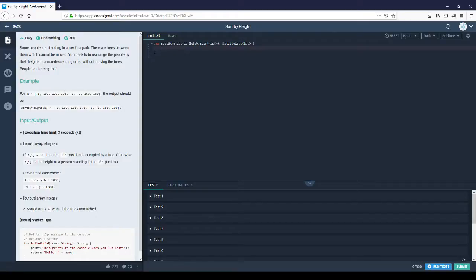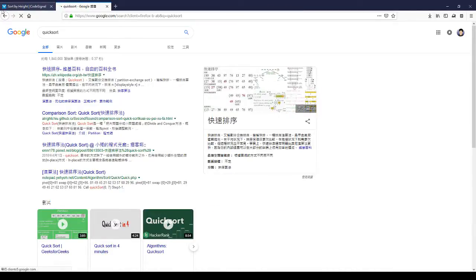So there's a way to sort this that is called quick sort, which is simply the best way to sort easily and as fast as possible.